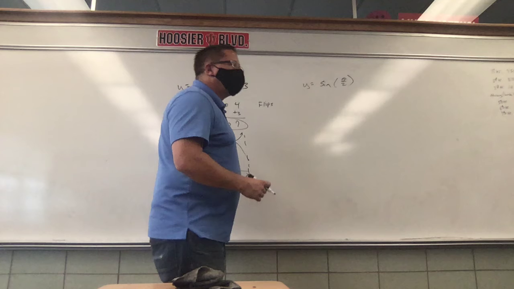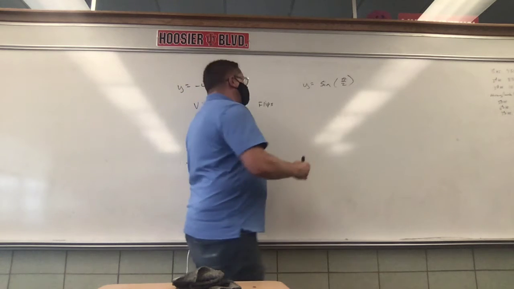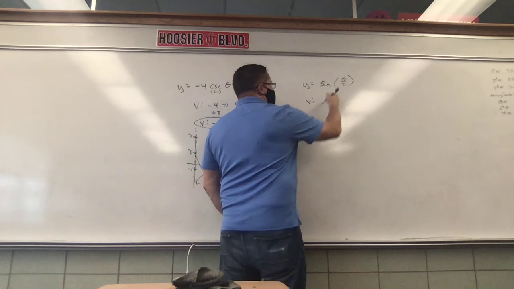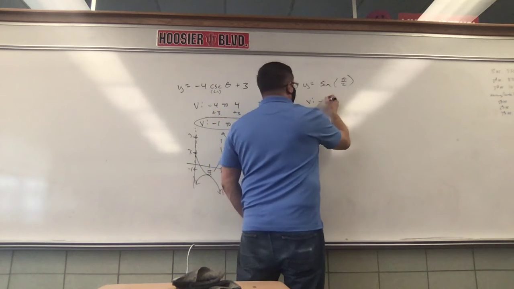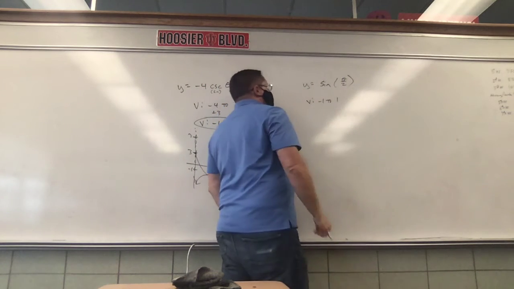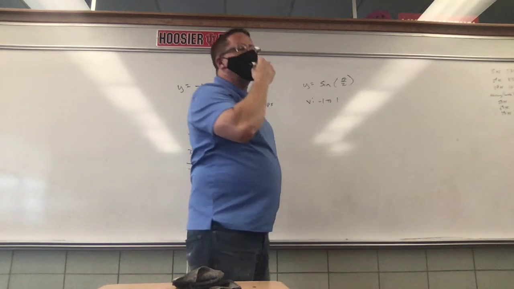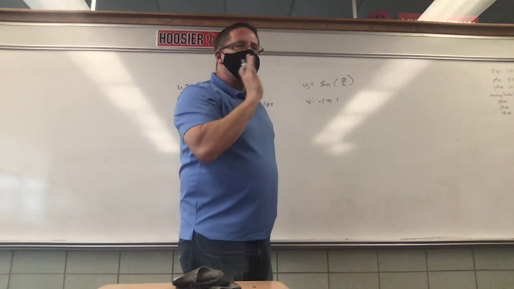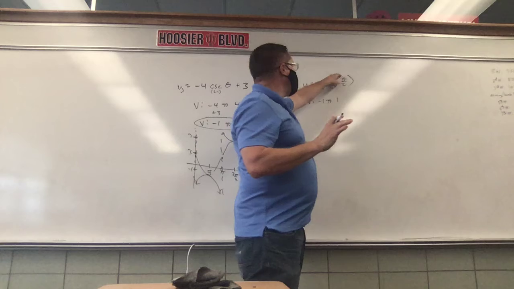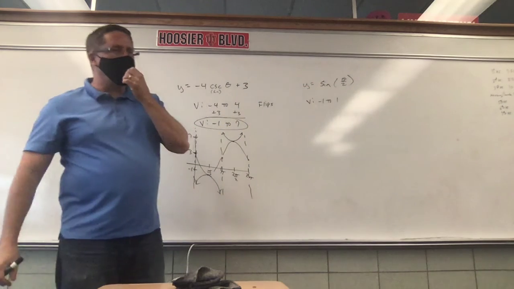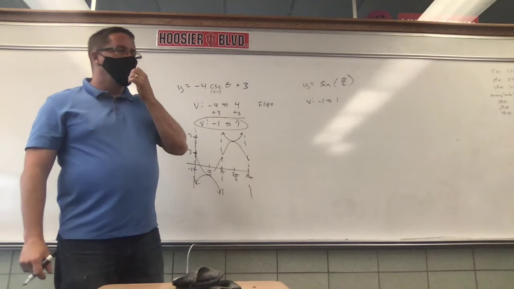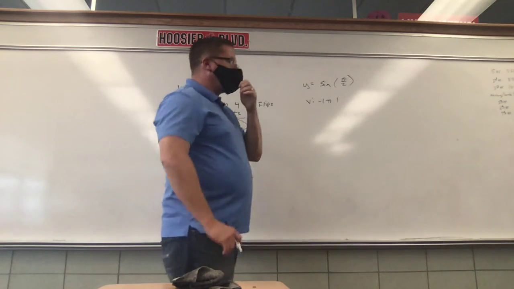Okay, so here's what you do. Vertically, it hasn't changed. All we're doing is stretching it by a factor of 2. Okay, vertically it still goes negative 1 to 1. What you want to do is you always want to write it, just to make it easier, as theta over something. Theta divided by something. Just trust me on this. You always want to have theta over something. And we'll talk about that in a minute if it isn't written like that.